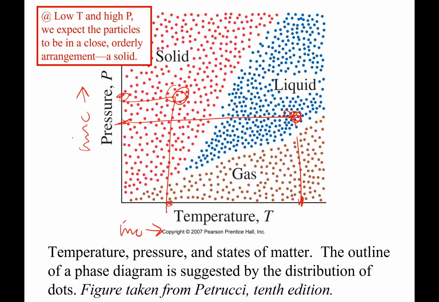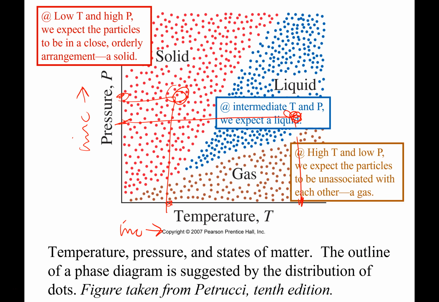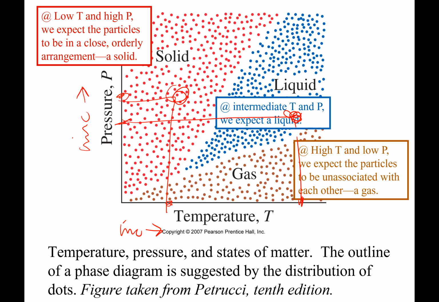Well, what if we do the other extreme, this guy down here? Something in this general region of a pressure temperature phase diagram, you're talking about high temperatures and low pressures. So you're like, dude, that is so going to be a gas. And then in between, liquids are always in between solids and gases. What does that mean? Kind of moderate temperatures and moderate pressures. Okay, so all phase diagrams of any substance are unique.